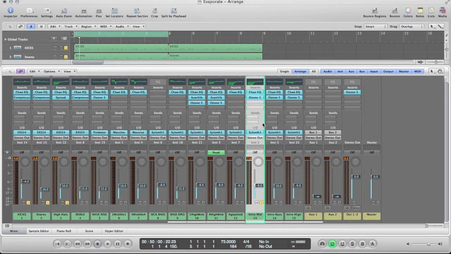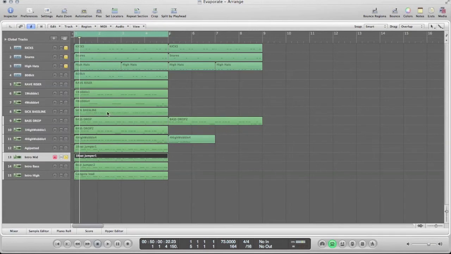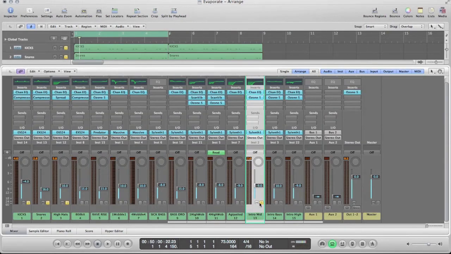So as you can tell, I keep running out of CPU, so it keeps stopping. If I really wanted to get around that, I could just go through and bounce some of these in place, and that's how you get around that if you're having that problem. But for now, it's okay, because it's not too bad yet. And I'm still working on a lot of these instruments. Once I have it in wave, I lose some of the functionality that I like to mess with, or the patterns. So until I know it's done, I'm not bouncing anything to wave.